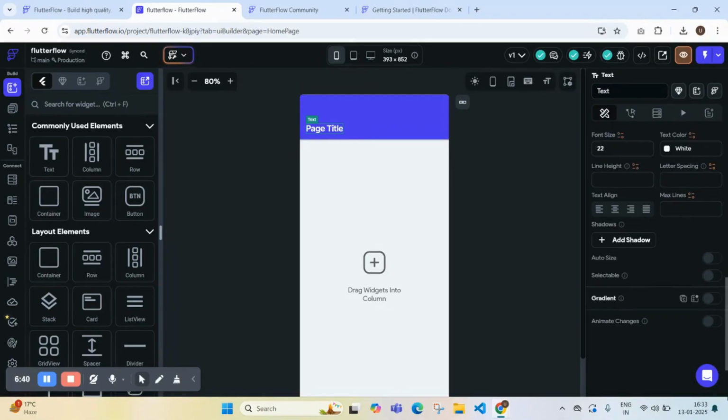That is why it is called the property panel. And the center area is called the canvas area, which is required to work on creating an application in FlutterFlow.